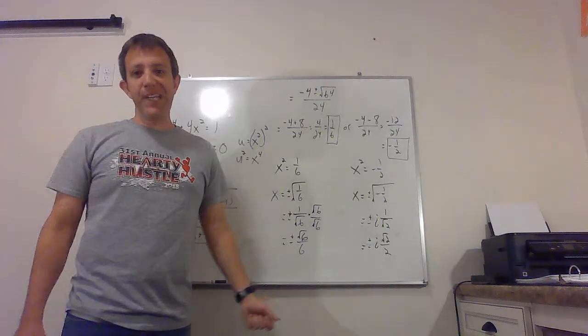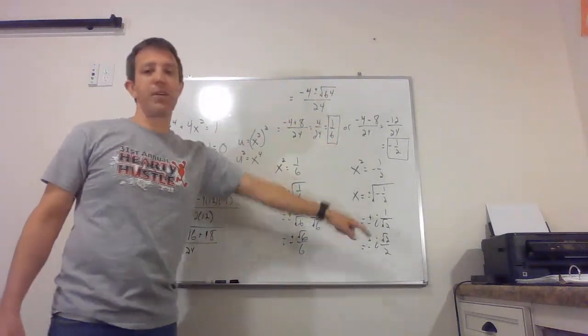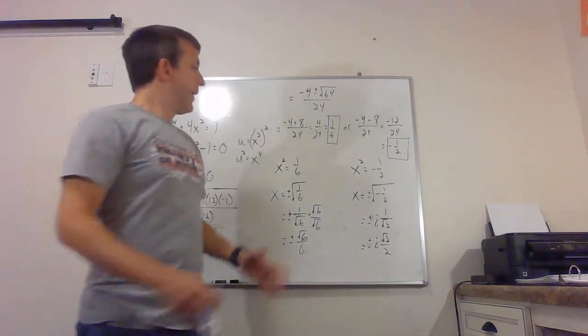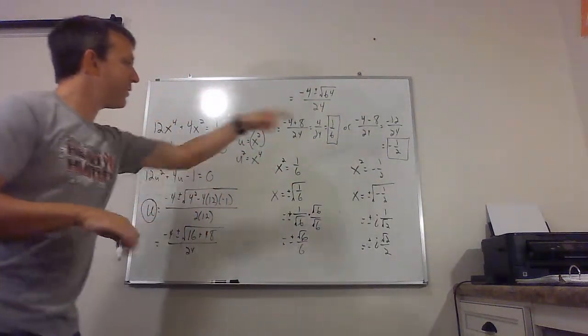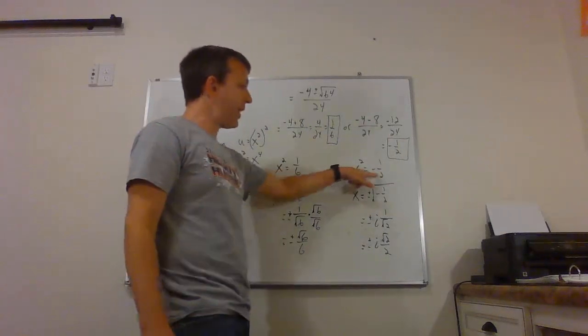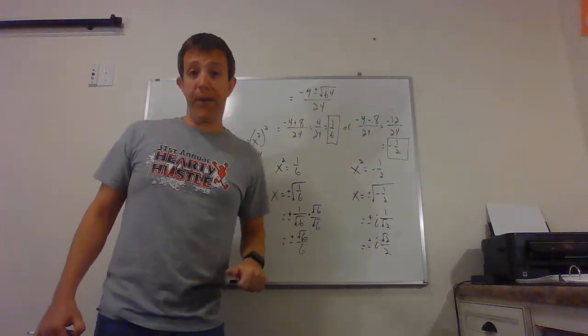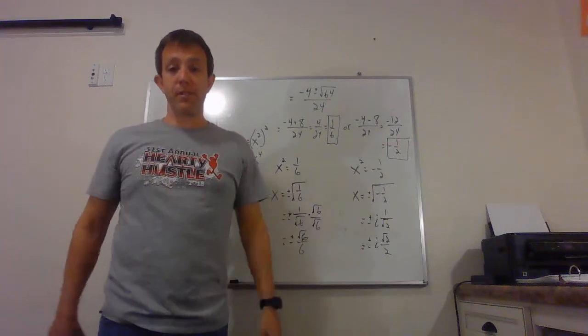2 solutions already. That's only half of it. I've got 2 more coming over there. Isn't that fun? I think so. And get it if you don't, but I think so. All right, so here we go. x squared is equal to a negative half. Don't cross this one out. This one is going to give us some more solutions.